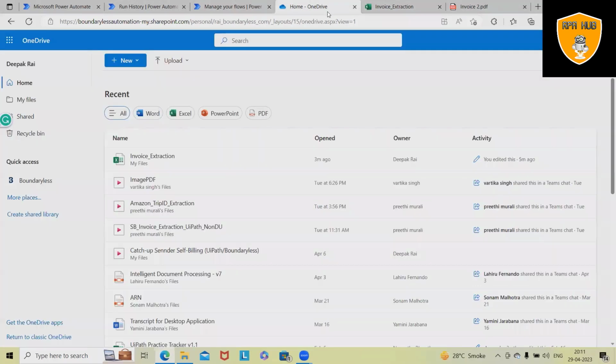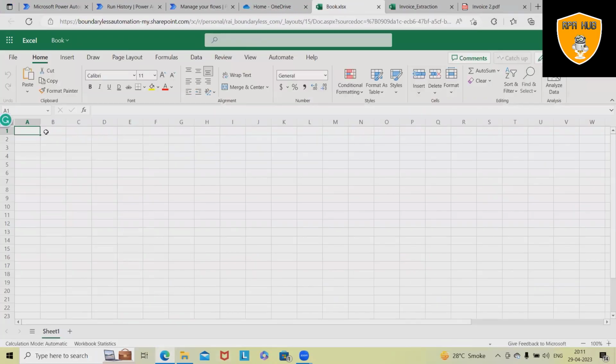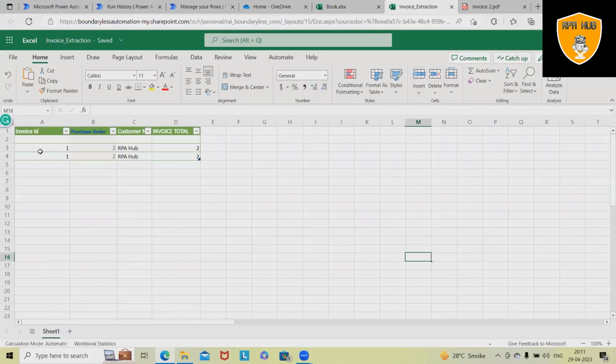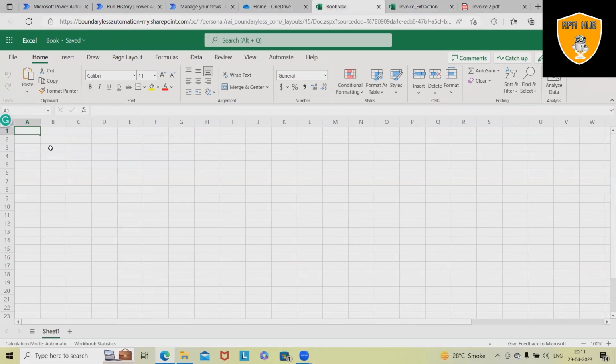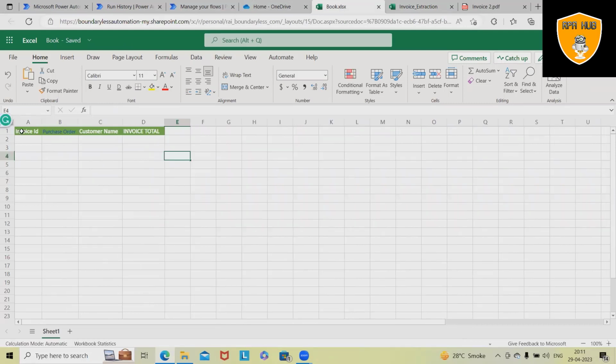Now, to perform these actions, we have to create one Excel file. Let me copy and paste the same details because I don't want to write everything here. Once this is done, just select this and create or format it as a table.